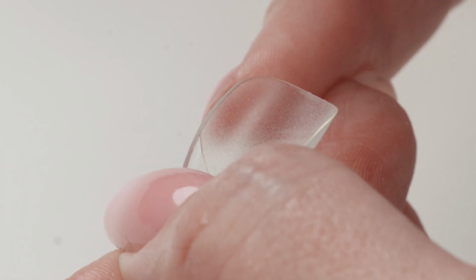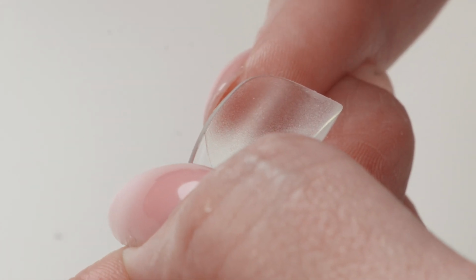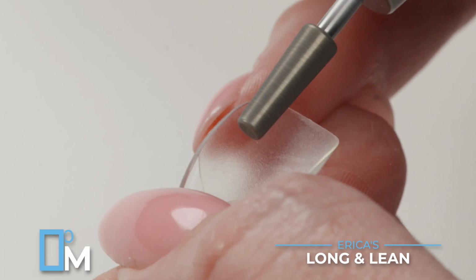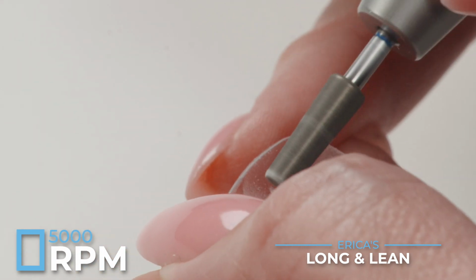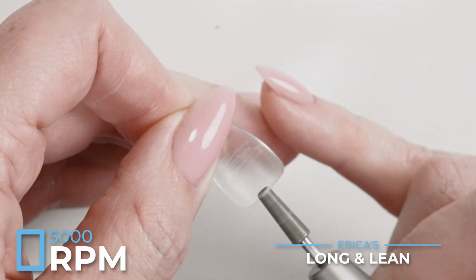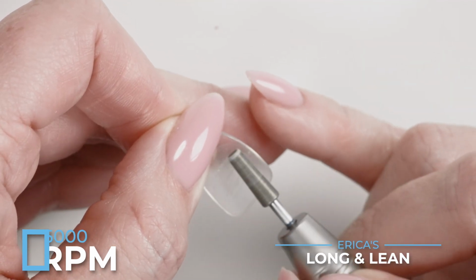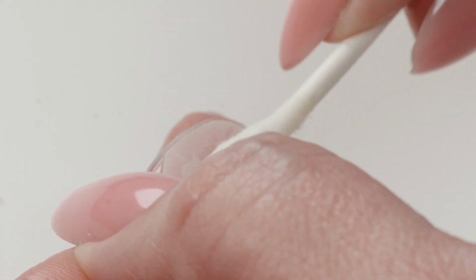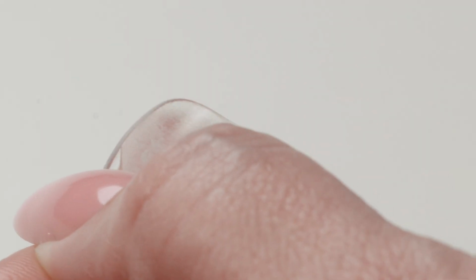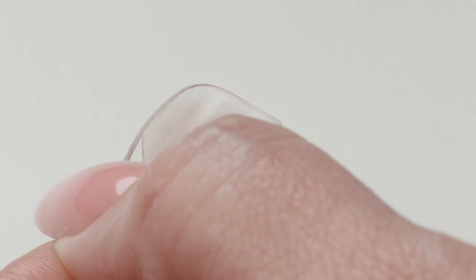You know those clients that have really thin plates, maybe damaged, or they just have a really hard time with retention? We're going to grab a diamond bit from Erica's ATA and give it just a touch more texture for them. And I'm just going to slide right in there and give just a touch more texture to this tip for those trouble clients that we love so much. Again, go in and cleanse it before you apply and make sure that this alcohol dries completely.